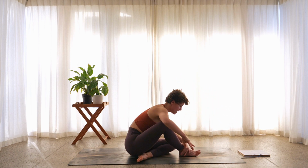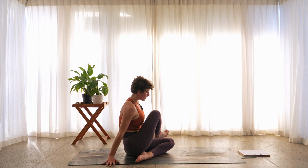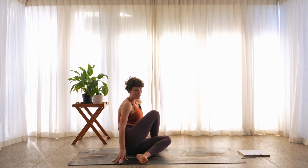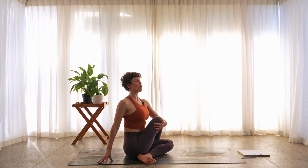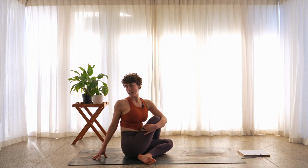Slide it in. Coming down to seated, right foot comes over the left foot. Left foot can either extend out long or we can bring it in. Little moment of ease. Let's breathe in to lift tall. As we exhale, start to twist. Open your eye gaze towards over the right shoulder.